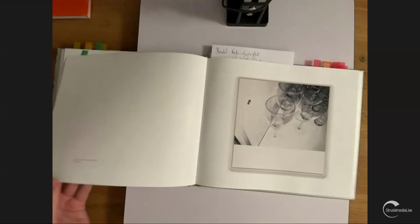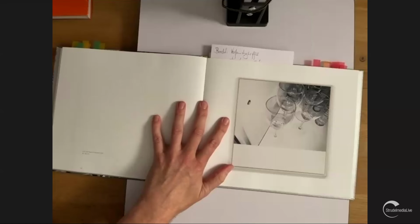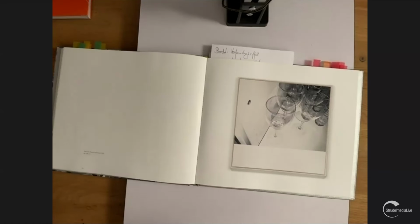When you go through the images, you will find all these kinds of different formal things here. Like here he's playing around with an idea. He's always in a tradition of still life painting. When you look at still life painting, what it means for painting, you can go back to the Flemish still life painters, where painting a glass or a chalice and painting reflections was always a kind of showing off. This is what I'm able to paint. And he's also placing himself in this tradition with this kind of reproduction of, hey, look at how masterfully I'm able to reproduce the weirdest, most complex reflections with minute detail in painting.